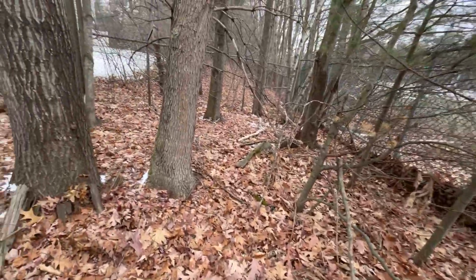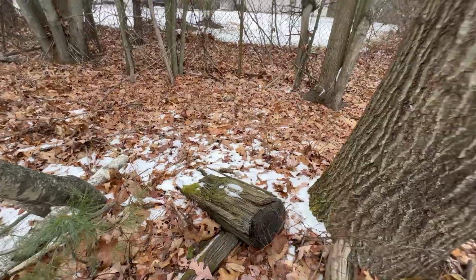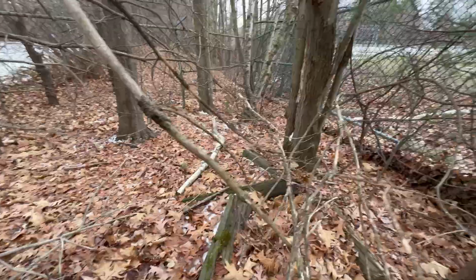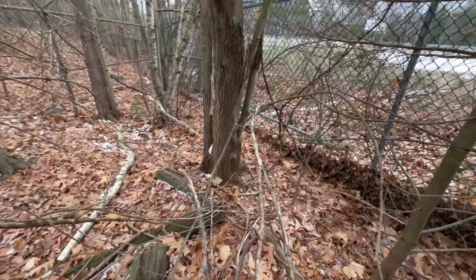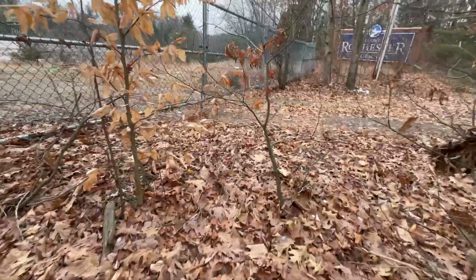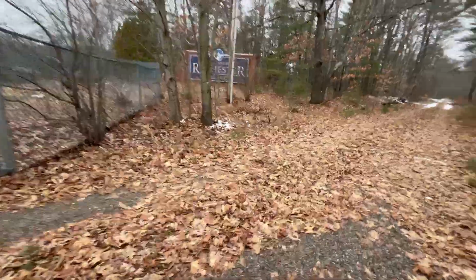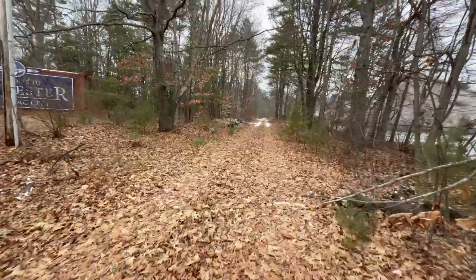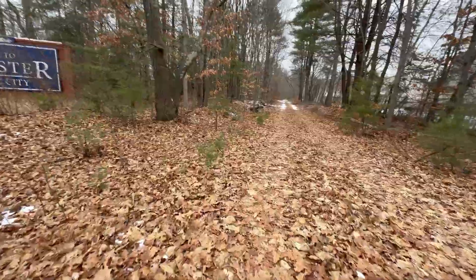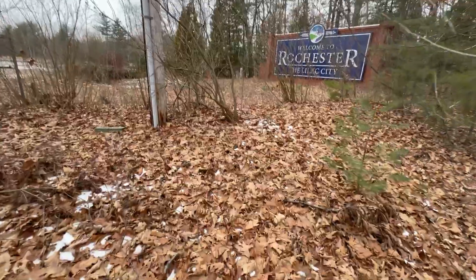It seems like, not to put anyone down in the railroad or the companies or anything, but it seems like there's a lot of waste associated with these companies. You hear about these railroads going bankrupt years ago or whatever, and I'm like, well, no wonder. Not that that's the only cause, but I mean, you see miles and miles of rails just laying in the woods, and it's kind of a shame. But that's just the way it goes.